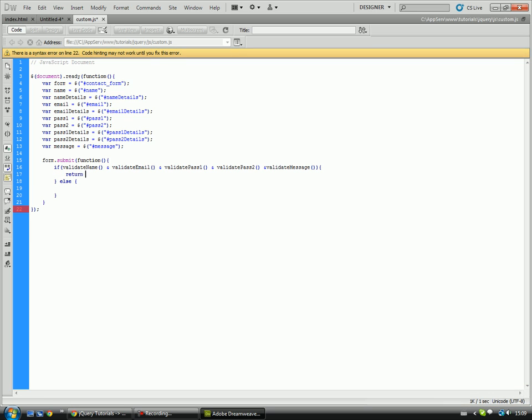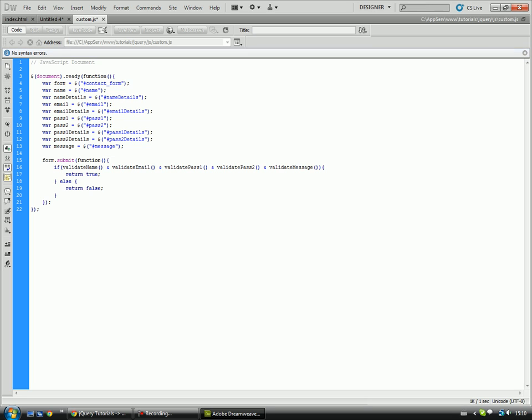Right, okay, here we're going to return true, and here we're going to return false. Basically, what this is saying is, if it validates the name, the email, the password 1, password 2, and the message, then return true. If it fails any single one of those, return false. Just close that off there.